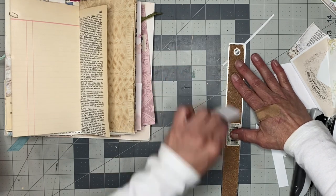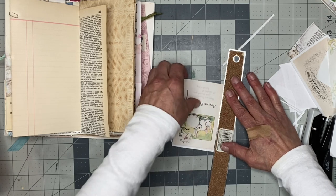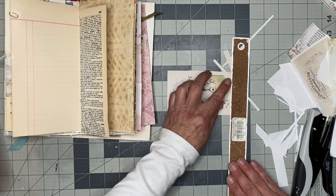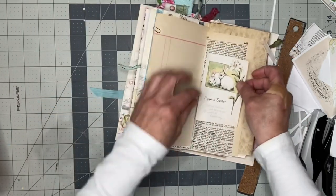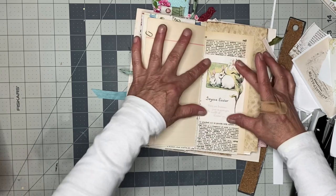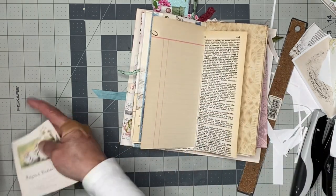They don't have to be, you know, they can just be an image. They don't have to be fussy cut. They could be a postcard or an image like this. And you can just put that right down on there on the paper, just to give it an image. I like that. Let's go ahead and glue it down.